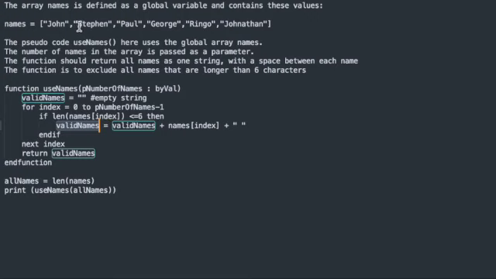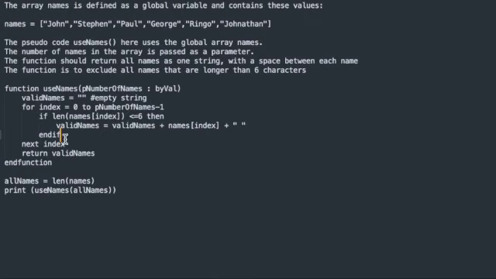Now, Stephen is in position 1, but it has a length of 7. So this if statement will fail. Therefore, next index position will go to 2, which is Paul. The if statement will be true because Paul has a length of 4 characters.